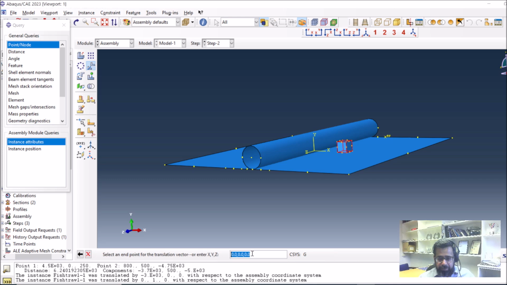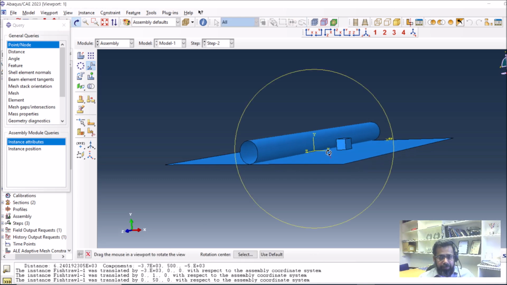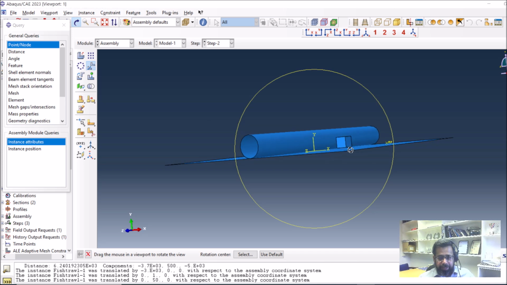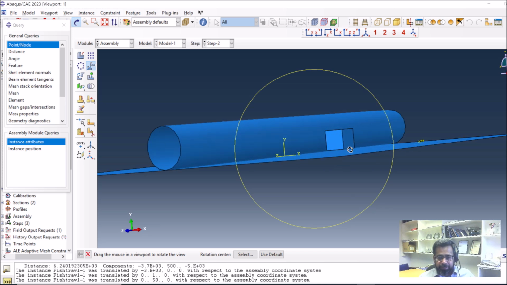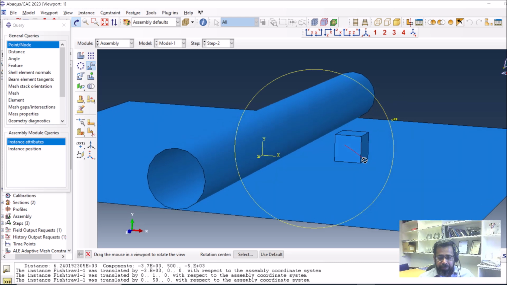Go, and then 0, 0 in the absolute coordinate system. I'm going to move it in y direction again, and that should be, let's say, 50 millimeters. So I think now you should not see anything at the bottom, and it is slightly up, as you can see here. There is some clearance between the two and also in the pipeline.